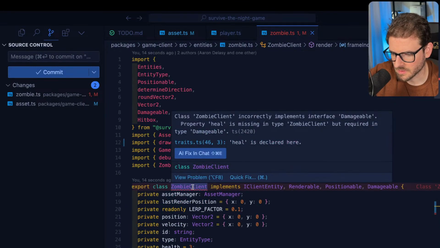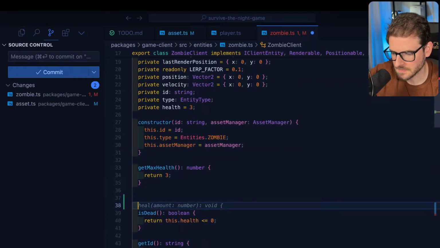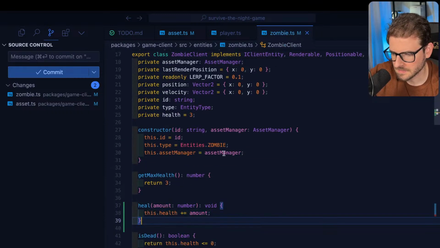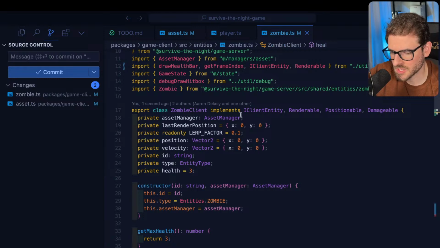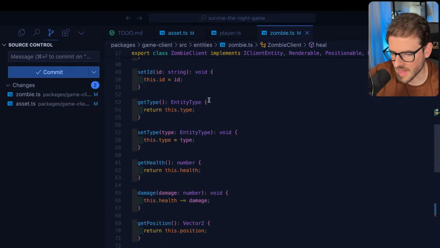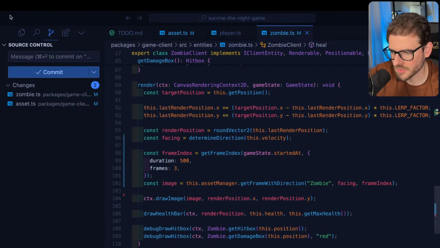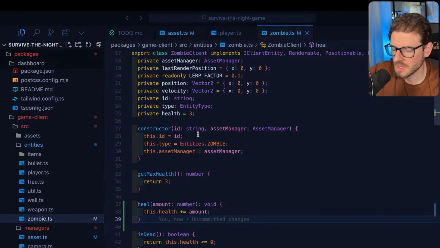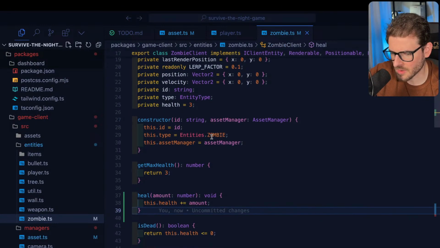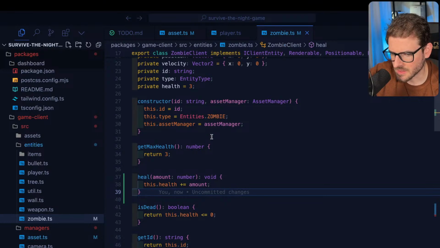What's this missing? Heal. I also, there's so much I need to do. I need to reevaluate. I have entities on the front-end client and an entity on the back-end client, and they basically have all the same duplicate getters and setters. I need to find a way to reshare them without causing dependency issues.